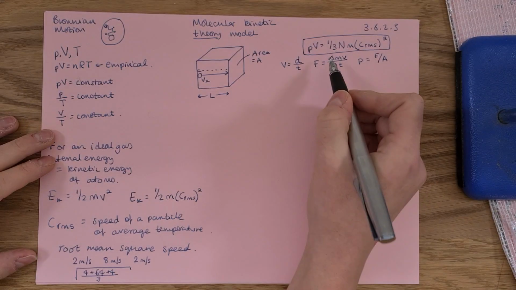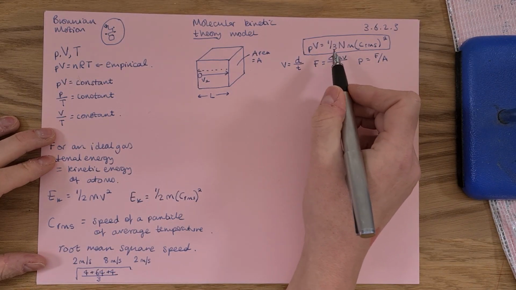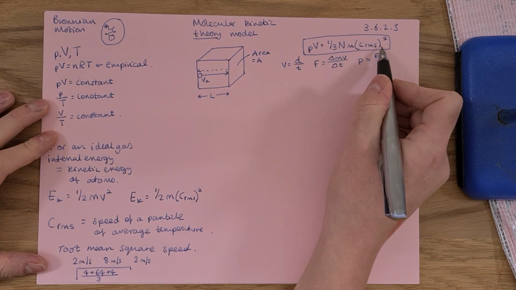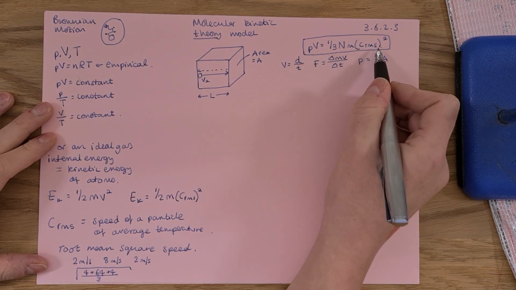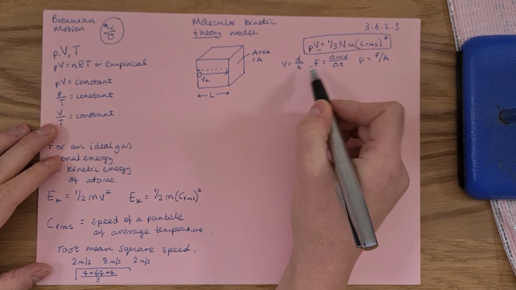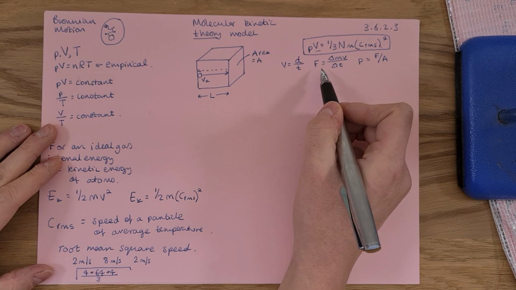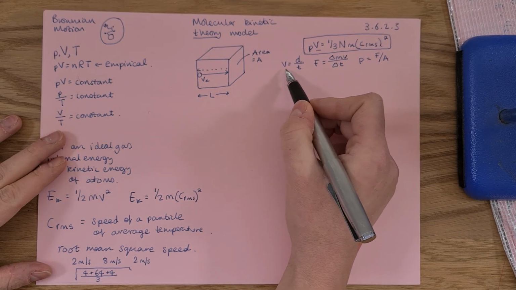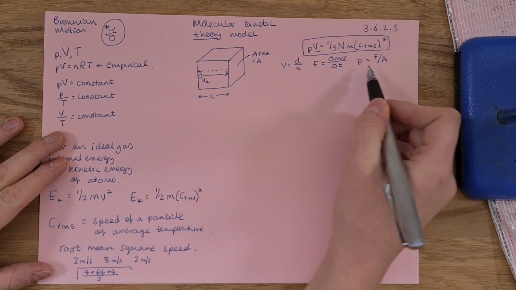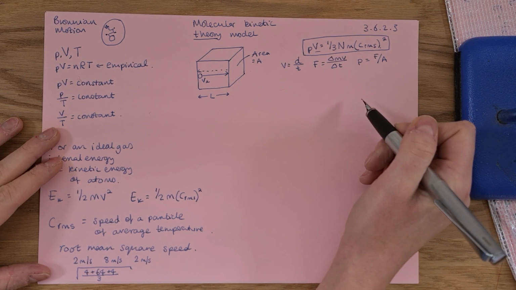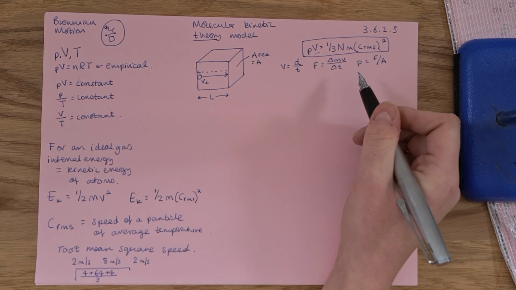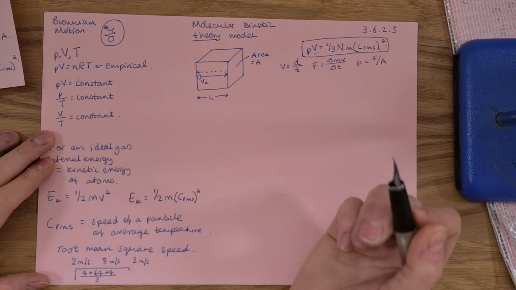Right. So now this is the messy derivation that you have to know how to do. This is what you're getting at. The good news is you get given this equation, so if you have to derive it, you know that's where you're aiming for. These are the three equations that you need along the way, and a few other assumptions. Speed is distance divided by time, force is the rate of change of momentum, and pressure is force over area. It's about remembering what you need and then trying to get there in the exam if they ask you to derive it or part of it.